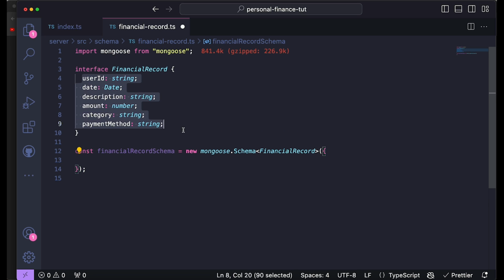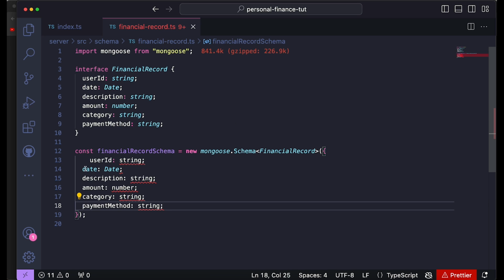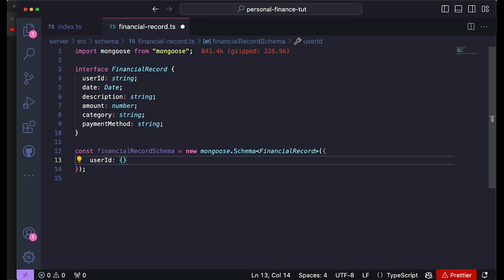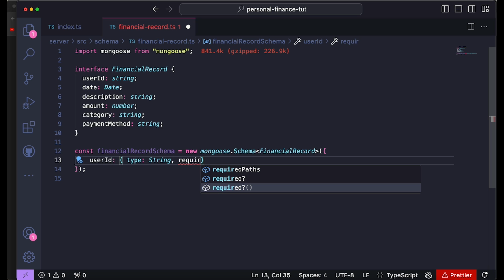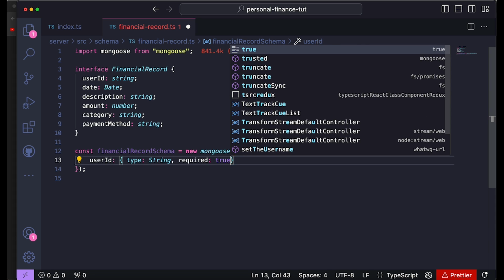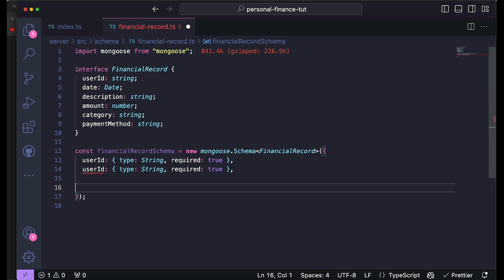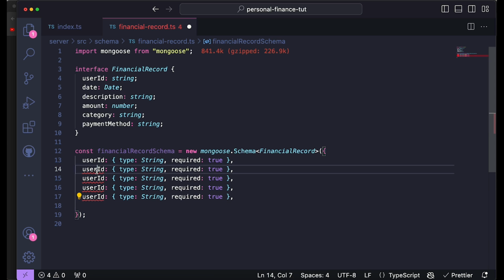So what I'm gonna do is copy all of this, paste it over here. Actually, it might just be faster if I just manually write it. So user ID, to define it in a Mongoose kind of way, we have to say its type. So the type will be string. And then we have to say if it's required or not. There's a lot of things you can put in while defining how your data set will look in Mongo, but the ones that we're just going to use are the type of the variable and also if it's required or not. Obviously all of them are required, and like 99% of them are strings, but we'll just copy and paste all of them like this and then manually change them.